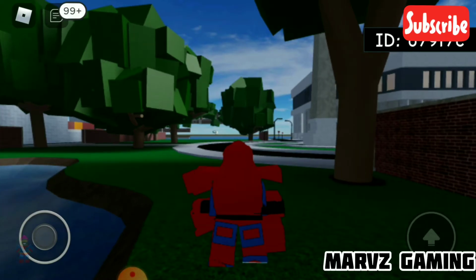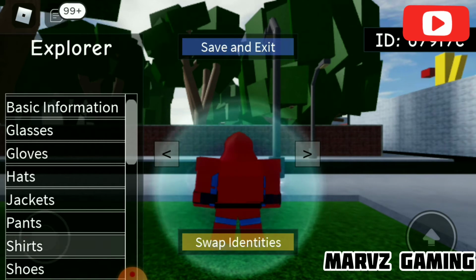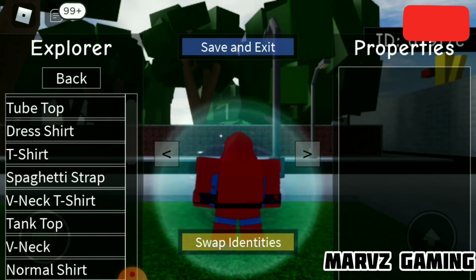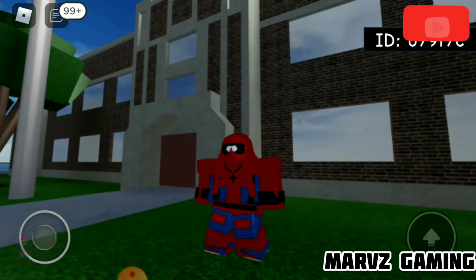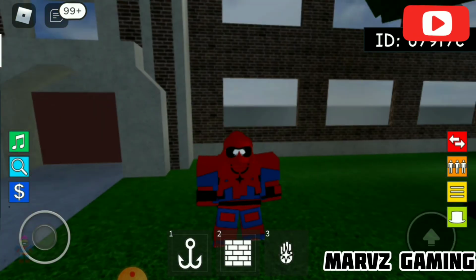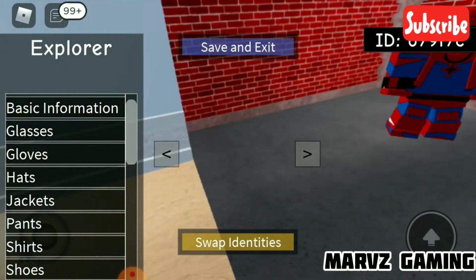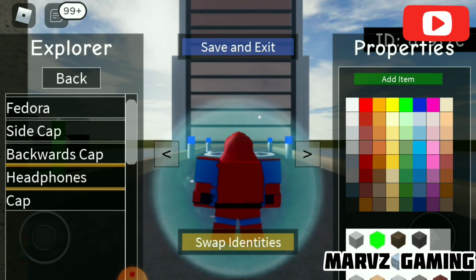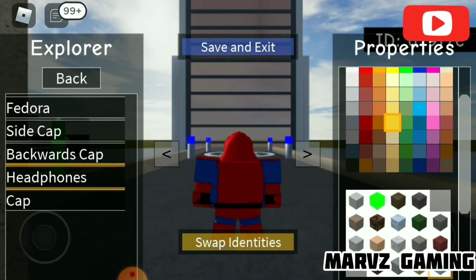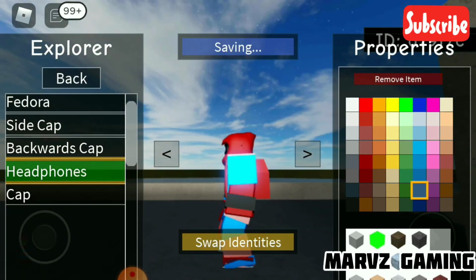Now the shirt, this will be the t-shirt. This and this texture. Now the new ones, now the headphones will be that one, because he got that in the suit of the Homecoming.